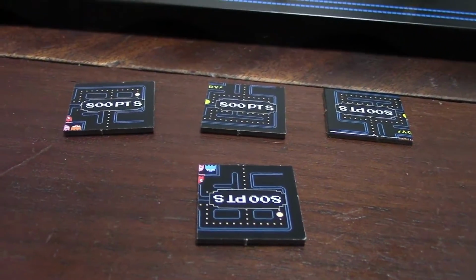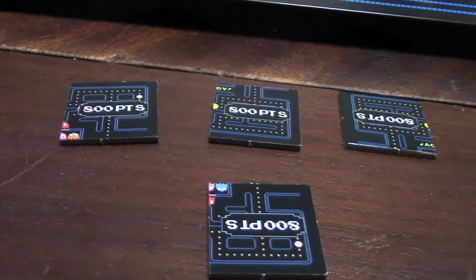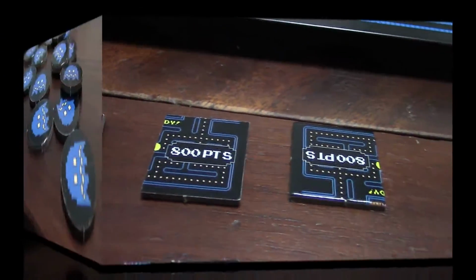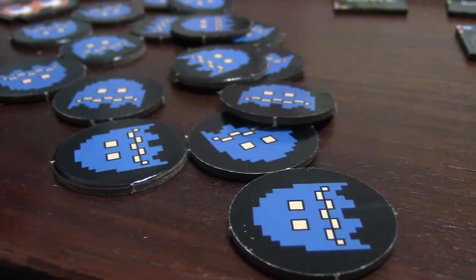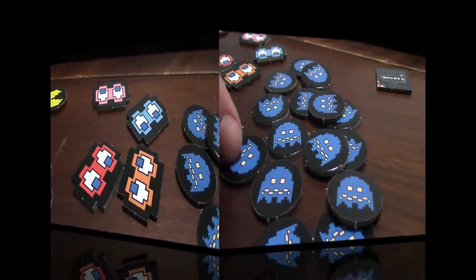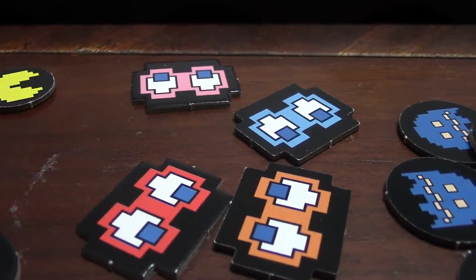So what you're looking at right now are the points for each quadrant. As you see, they're all hand-turning. So as you complete one quarter of the board, you're going to get one of those. Over here we have the ghost. This is when you eat a ghost. These are worth points here. Over here we have the ghost eyes.